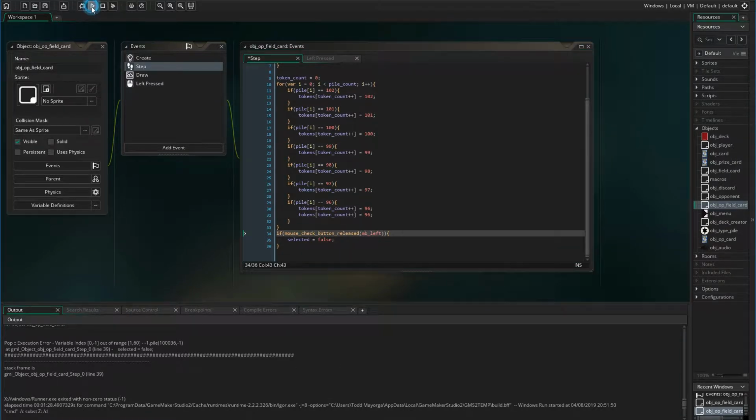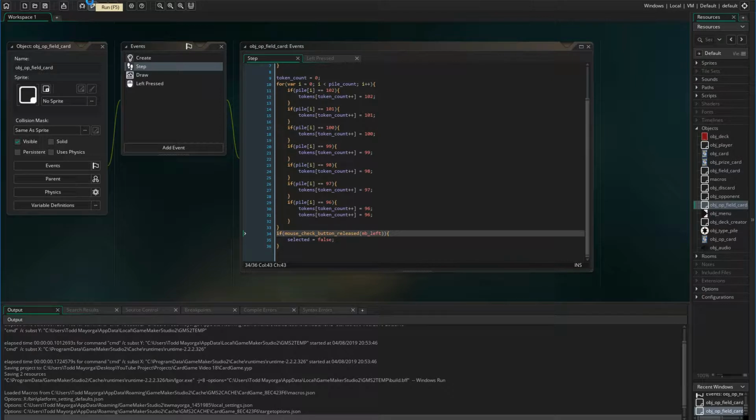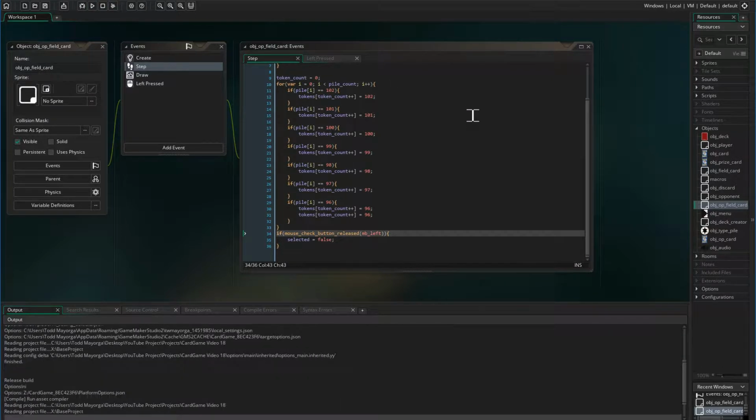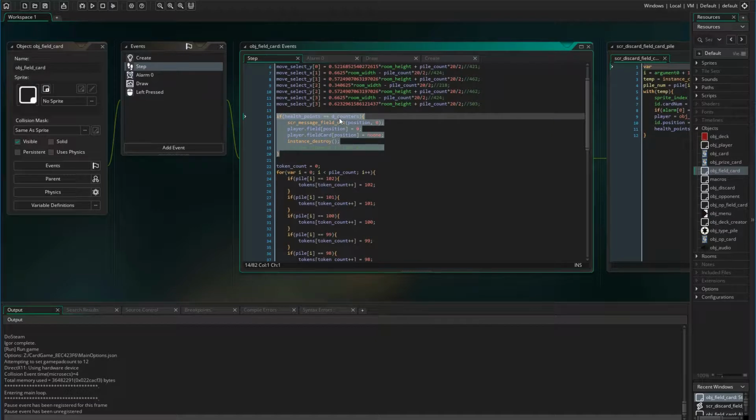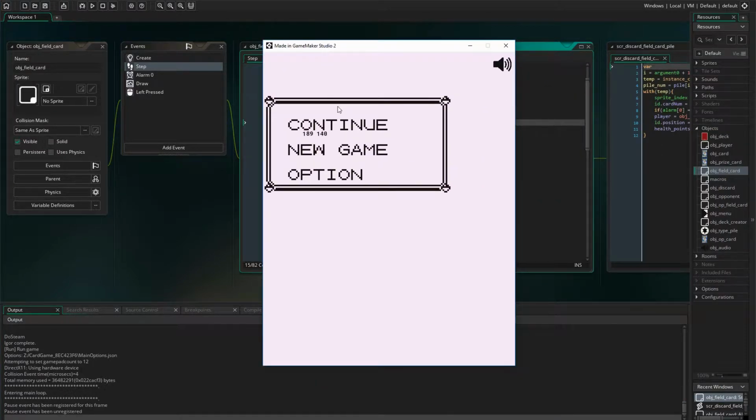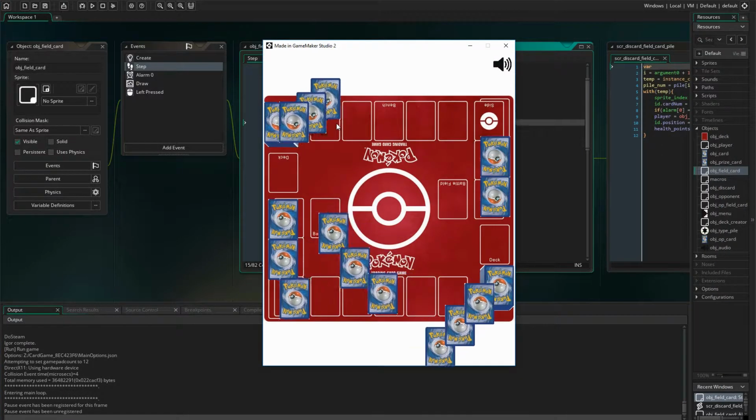Now, another issue that was caused from the last video is with this new condition where the health points equals the damage counters. This causes an error when we create a field card for all of the cards in the pile and send them to the discard pile.